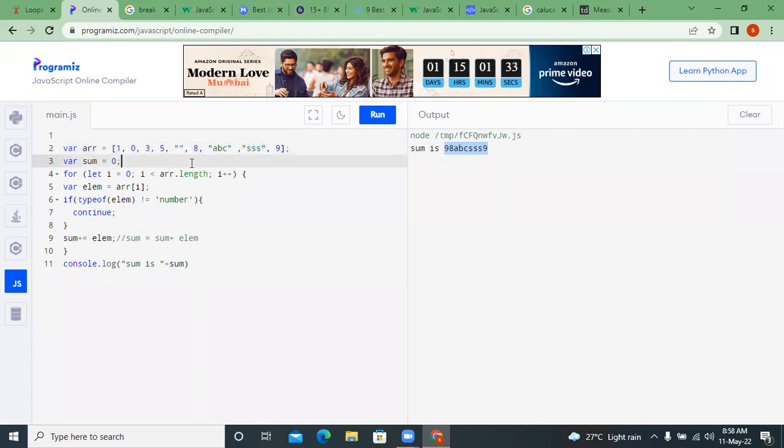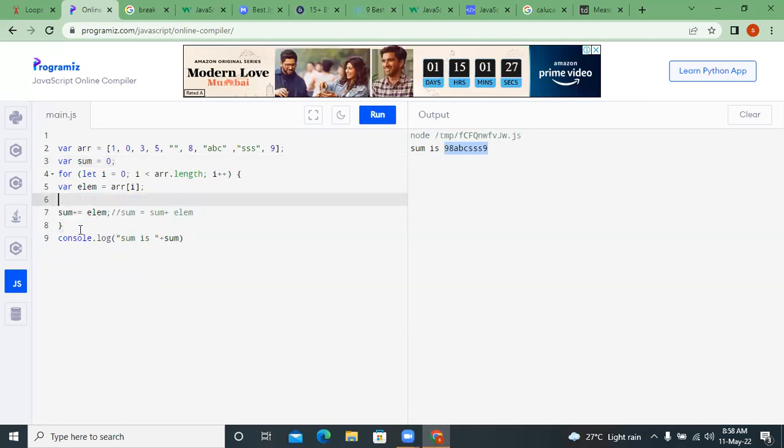How can we write the code? Can anyone tell me?